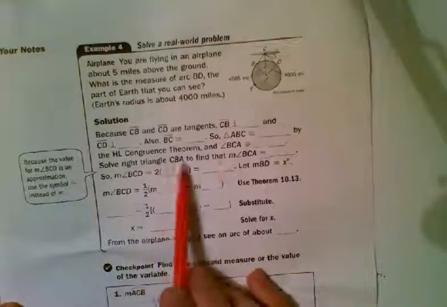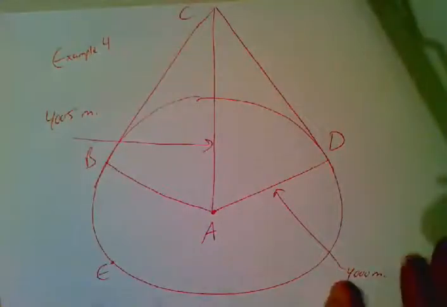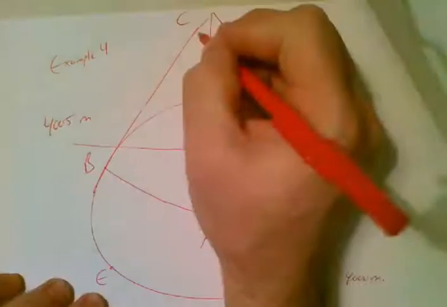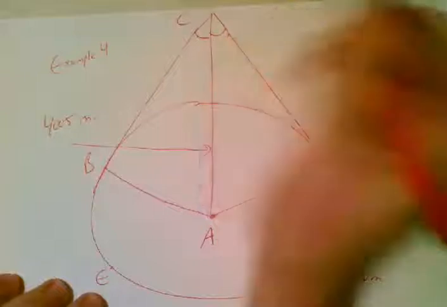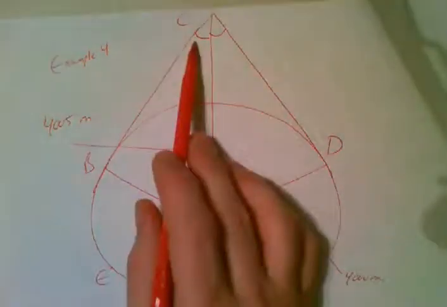You guys can fill in most of the blanks, but I think what people were having trouble with was they just sort of say, solve right triangle CBA and find out that angle BCA is such and such. So they don't really explain where that came from. So I'm just going to help with that little part of it. They're basically looking for this angle, which is the same as this angle. It doesn't really matter which one you do, but this is what they want, one of those two.